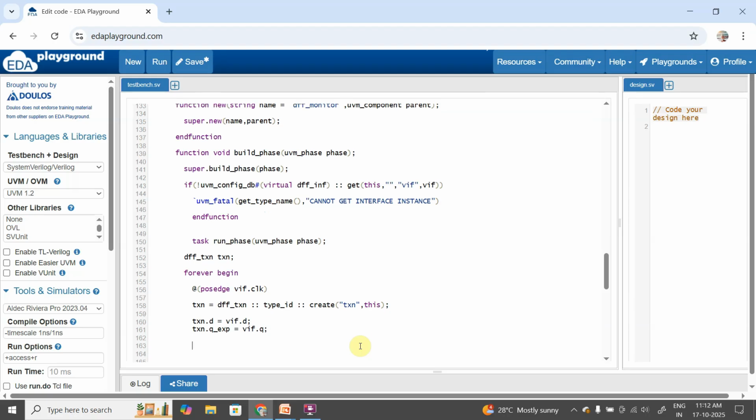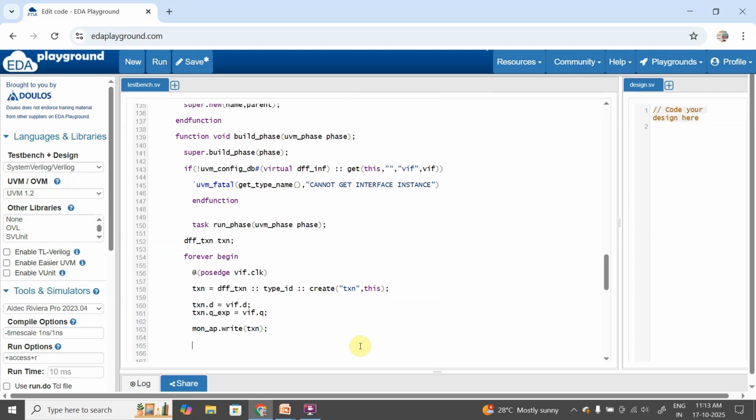Okay. And we are going to use the monitor's analysis port.write. This is our write method which is present in the monitor's analysis port, and we are going to send the transaction. So this will be received by our reference model as well as our scoreboard. Okay.